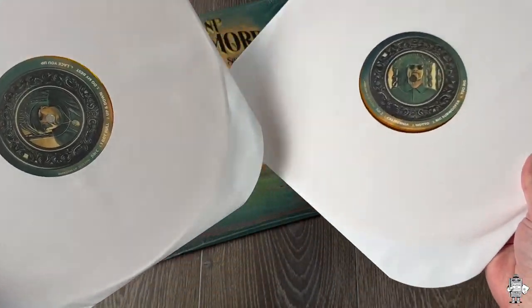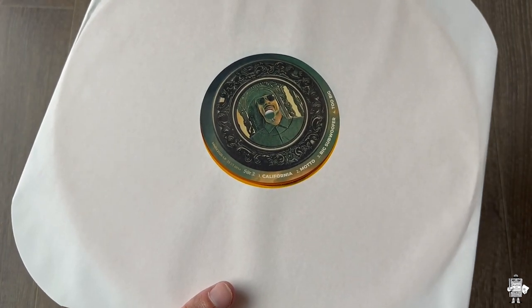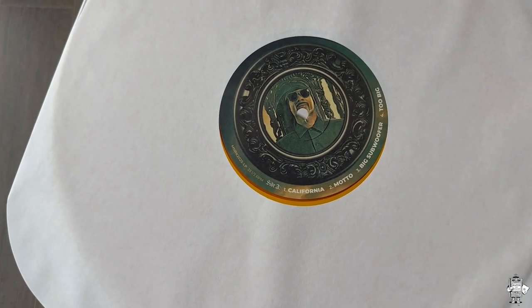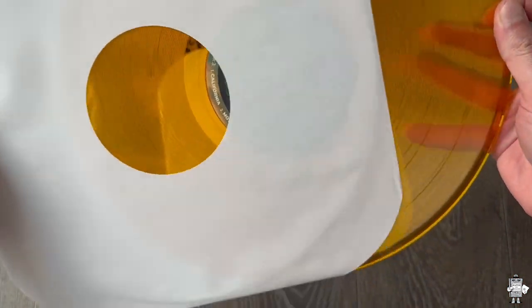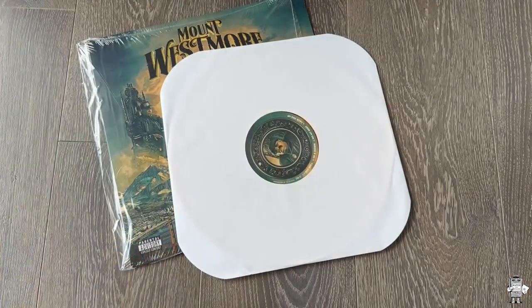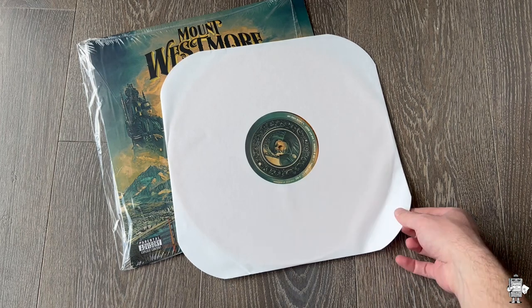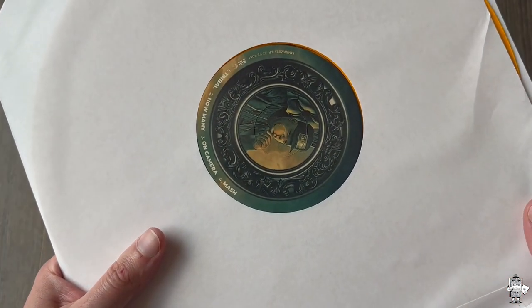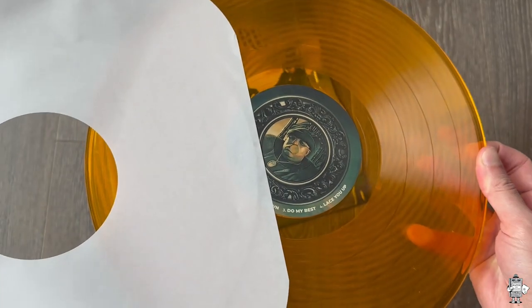So like I said, orange vinyl, and you got each member on different labels. So we have Snoop on this one. This is side A, and then you got Cube on this side, which is side B. Look at that orange vinyl. Boom, boom, boom. Pretty dope looking. And then moving on to the second record right here, we have 40 on side C, and then we have Too Short on side D. And then once again, you got your orange record.